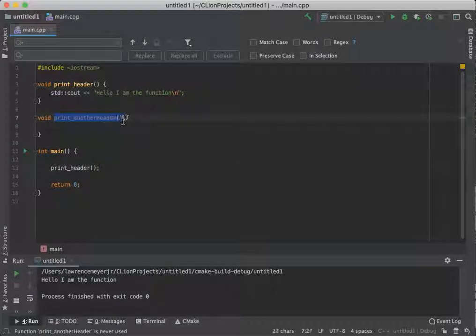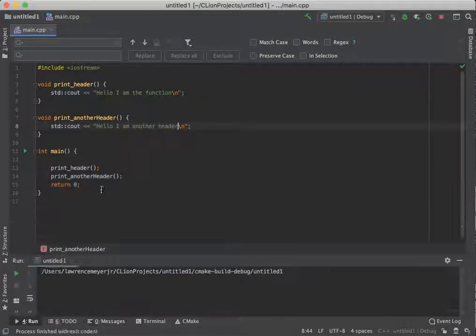So print another header. And now I've got two. I can call print header, it comes back. I can call print another header, it goes up, it comes back, and everybody will keep on running.